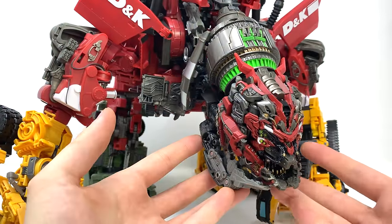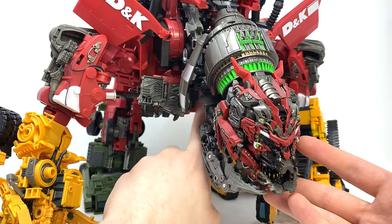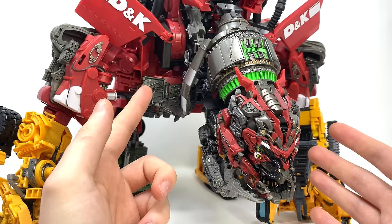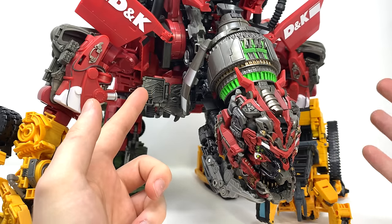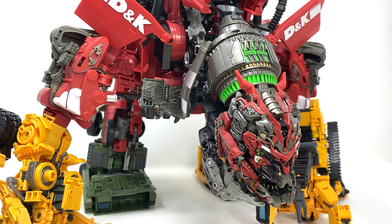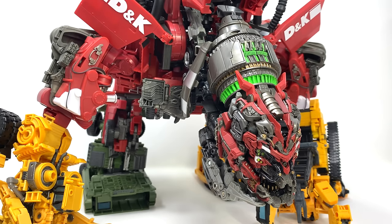With this configuration you no longer need Mixmaster's legs to prop up against the top section of Overload, as the new neck piece does support it a little bit. However, there really isn't much of a difference between this and the standard figure. As far as the all-four position is concerned, it is exactly the same — I just have the torso leaning over with Scrapper, Scrap Metal, and Hightower holding the majority of the weight.